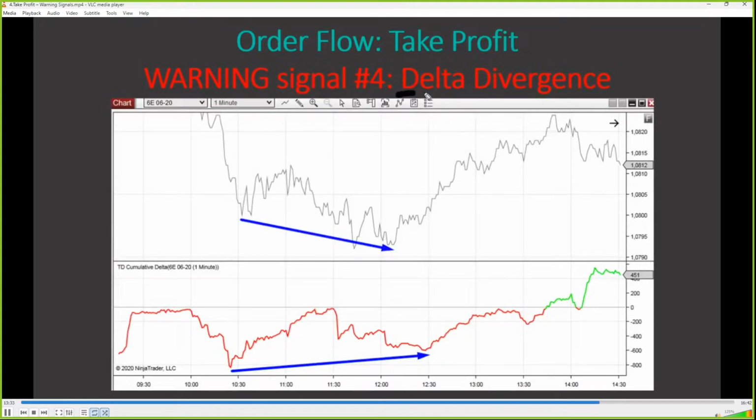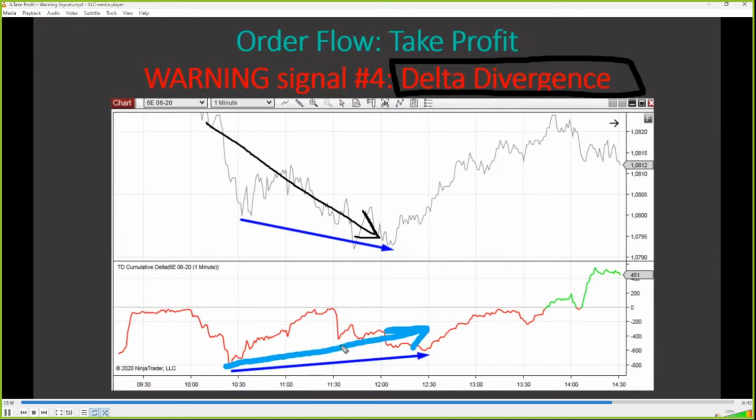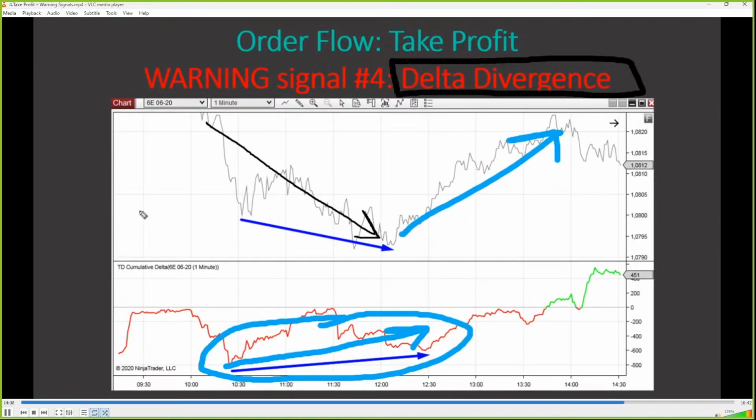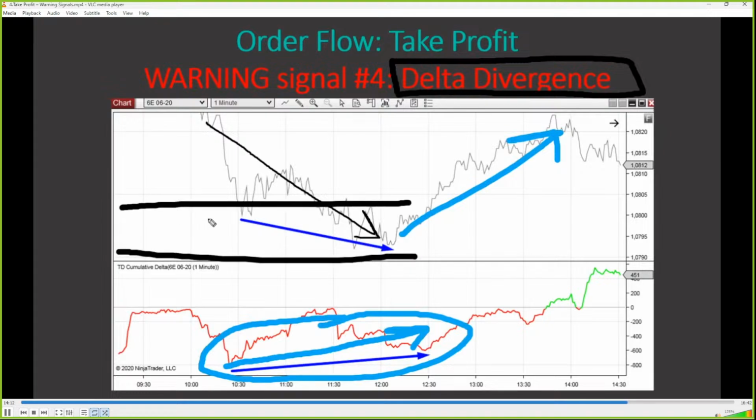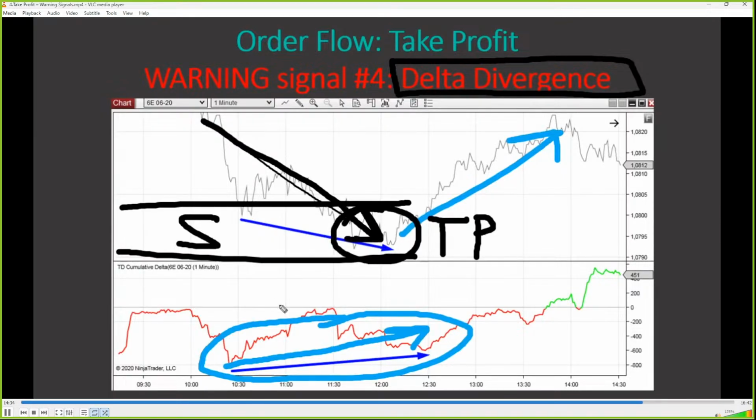Now you can also look at the cumulative delta and look for divergences. So imagine you are in a short trade, but you notice that delta is rising. This means buyers entering their longs. Even though the price is heading downwards, the buyers are entering their longs, and this means that it's time to quit your trade. So that's the last warning which you will get before the price turns and goes upwards. Now this warning is especially strong when you see that around a support or resistance level. In this case, it would be around support. So when you identify divergence in delta and price around a support or resistance zone, this is the warning that you should quit your trade. In this case, you would quit your short trade and you would take your profit in here before it's too late, all right?